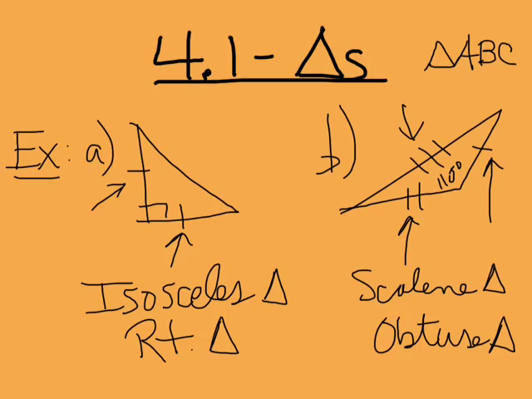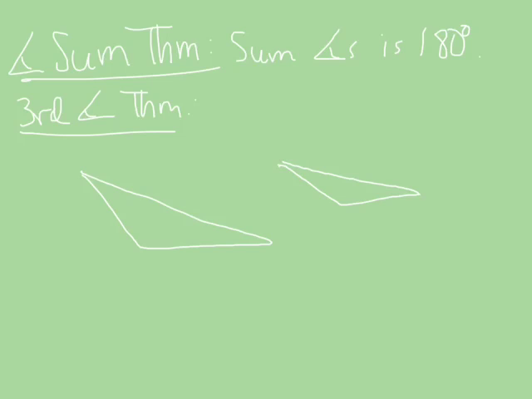Okay, as soon as you're good with those 7 terms, those are review terms, you can flip it over, and I want to do a couple examples. We're not going to do the 2 proofs, but we're just going to talk about some other vocab terms. Okay, so we're back here. We're going to talk about 2 theorems, the angle sum theorem and the third angle theorem.